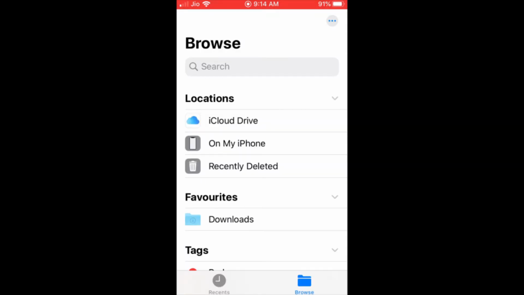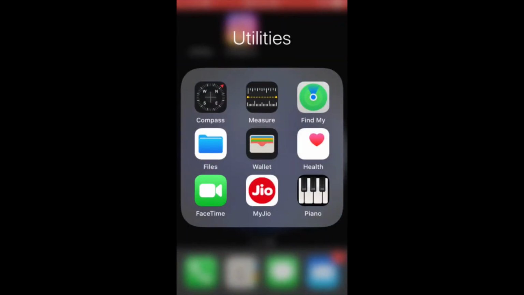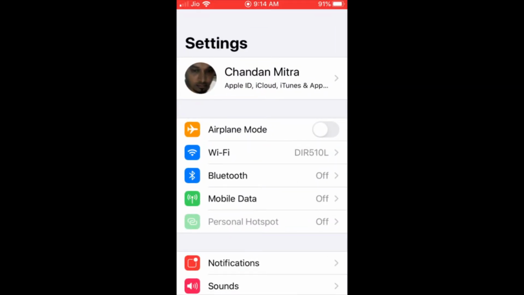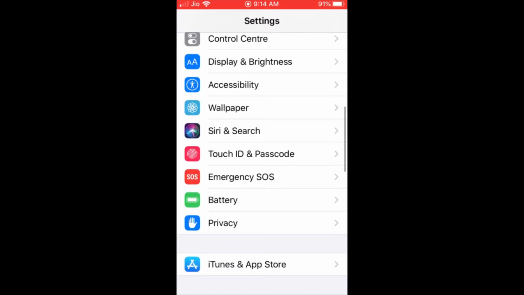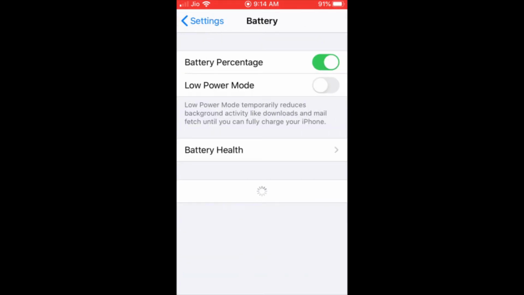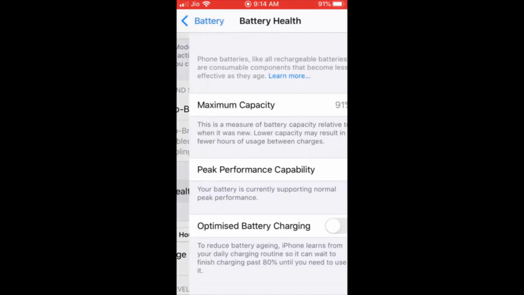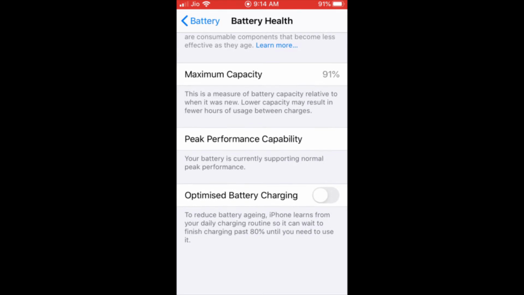Now the next feature I am going to talk about is the optimized battery charging option. Let me go to settings, then battery, then battery health. Here you will find optimized battery charging.